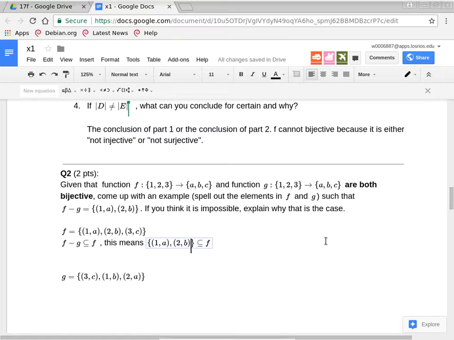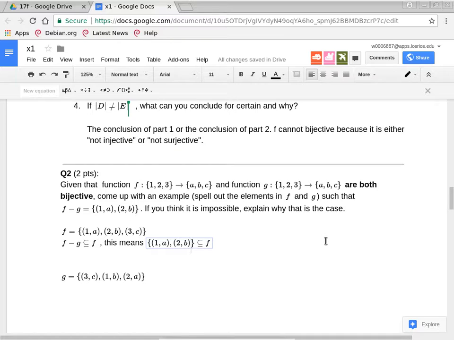Right? So that means we know that 1A, 2B are elements in F already. It's missing one element because we know the cardinality of a function has to be exactly the same as the cardinality of its domain. What is missing is mapping 3 to something. So we know the missing tuple has to start with 3. But since it is also known to be bijective, that means it has to map to the only one thing in the codomain that is currently not mapped, which is element C. Does that make sense? Yes, perfect sense. Okay. Thank you.